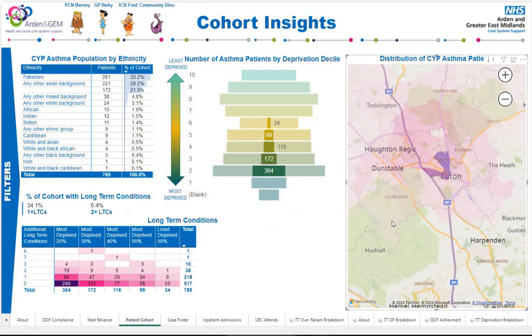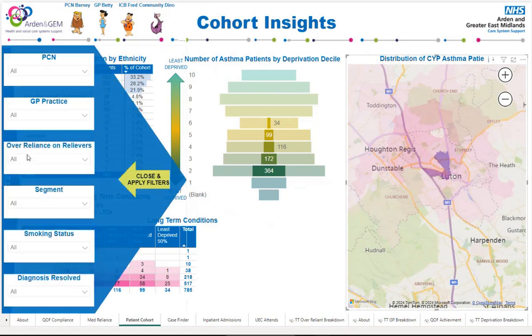So we know that could be down to transport, it could be down to all kinds of things which make up this deprivation index, but it makes you think about how we can interact with these patients differently. What are we doing or what are we not doing for these patients that we're perhaps doing for others? And how can we transfer that to patients with different needs? So do we need to be providing literature in different languages? Do we need to be setting up community clinics in different places which are more accessible? It just starts to give you some ideas about what you can do.